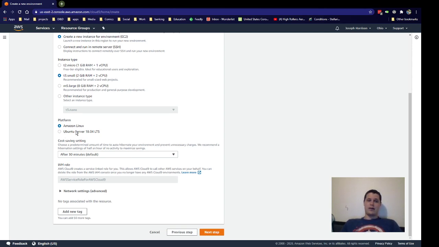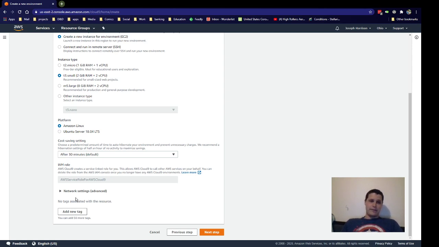If you are coming from like a school or something, you probably are more familiar with Ubuntu Server. So feel free to do that if that's what you're familiar with. Amazon Linux is based off of CentOS Linux platform, which is very similar to Red Hat, which is what I use at work. And so I prefer to use the Amazon Linux because then I don't have to memorize as many different things. I used Ubuntu in school. Ubuntu's great, but I'm going to go with Amazon Linux.